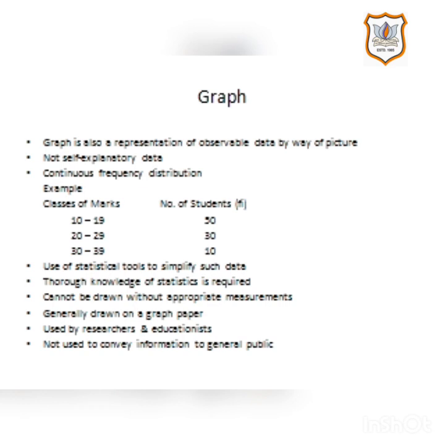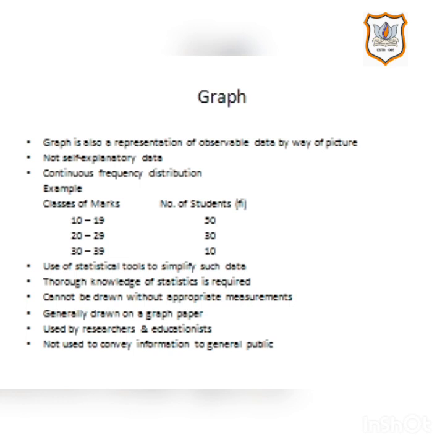Further, a diagram was drawn for a frequency distribution which was discontinuous or for a discrete frequency distribution. However, a graph is drawn for a continuous frequency distribution. Example of continuous frequency distribution has been stated over here. As you can see in the example, in first column there is classes of marks and in second column there is number of students, that is your frequency. Therefore, we may say that a graph is generally drawn for a complex statistical information.